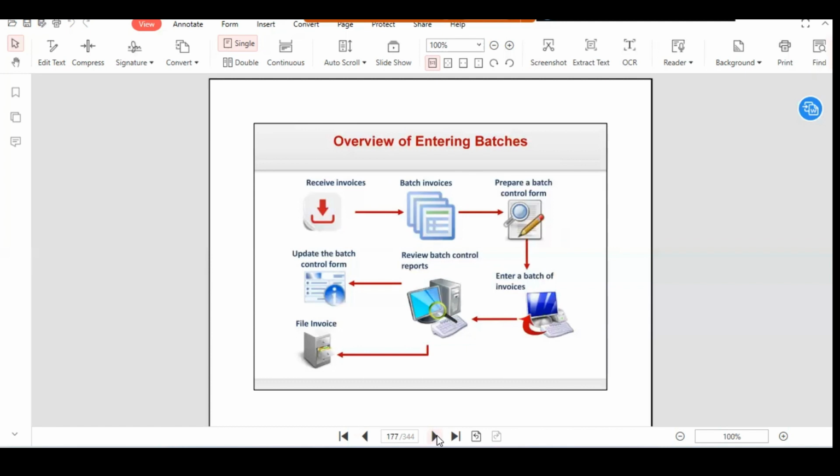When you are entering batches, you can collect your invoices and then enter them in the application in groups so that the invoice batch can be tallied, checked, and then updated in the system.